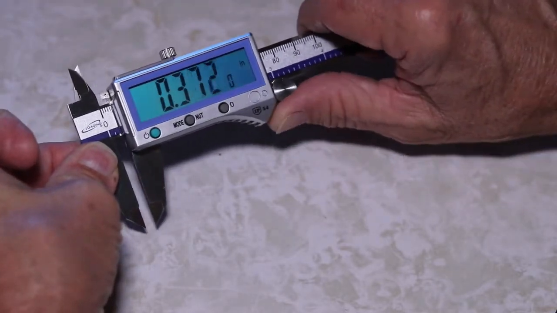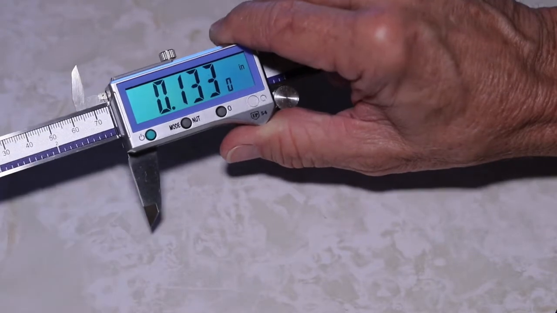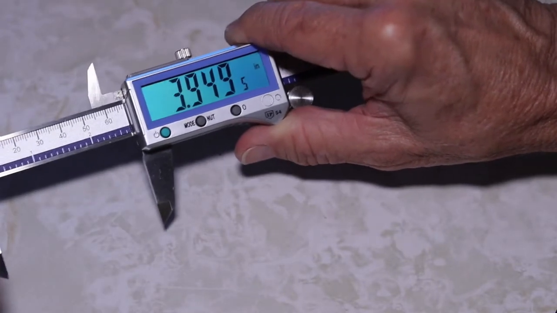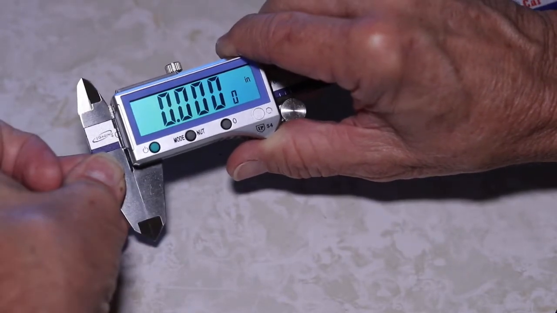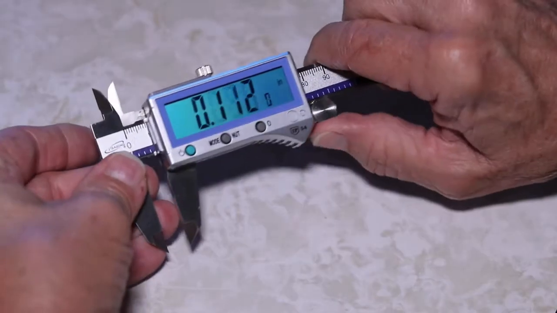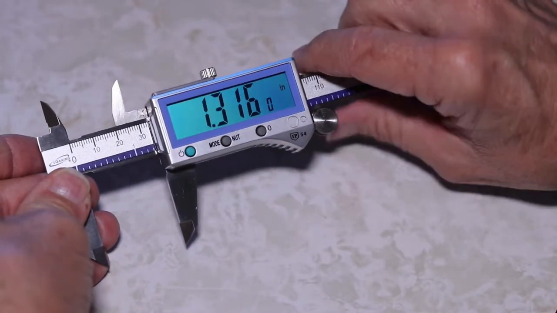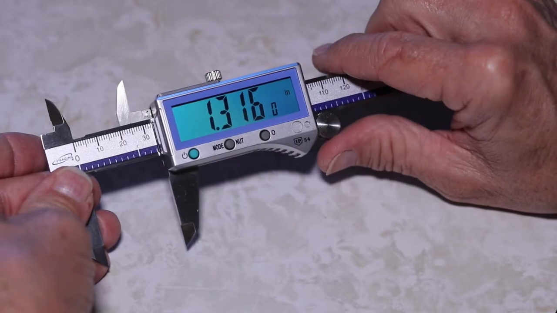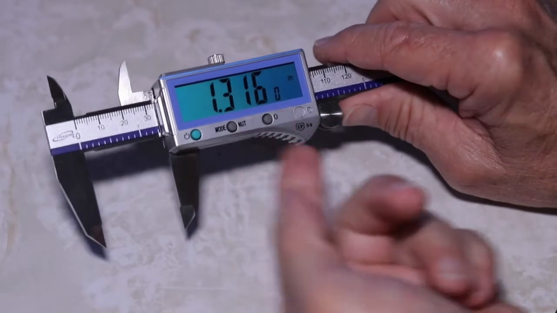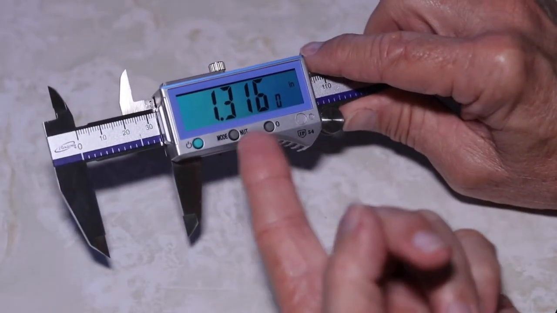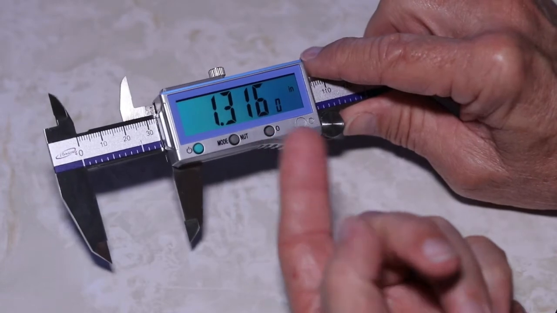Again, just glides smooth, you can slide it and it goes right back to zero. Let's just bring it out here somewhere, let's just put it about right there. So I'm at 1.316. Now if I want to know the fraction equivalent or millimeter equivalent, I can actually cycle through this and it won't lose the measurement.